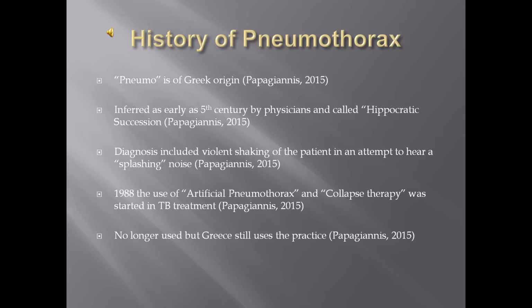And those that weren't fortunate enough to have the antibiotics and had to go through the collapse therapy continued to live for about 50 to 60 years, so someone was doing something right. But like I said before, in the 1950s they came up with anti-tuberculosis treatments, so artificial pneumothorax and collapse therapy became obsolete. However, surprise again, there is still one country that still practices it, and it is Greece, and it's still on the official list of procedures that the state will pay for.